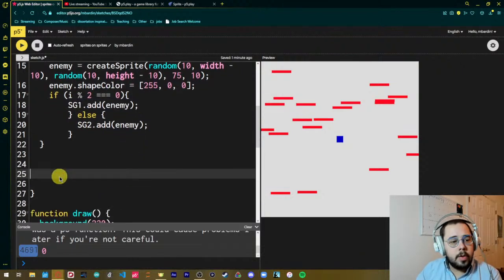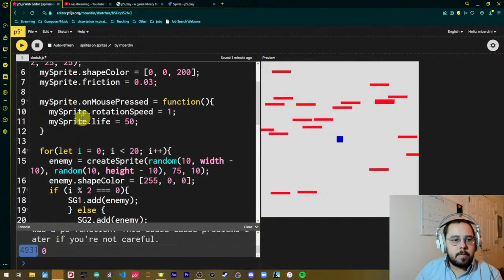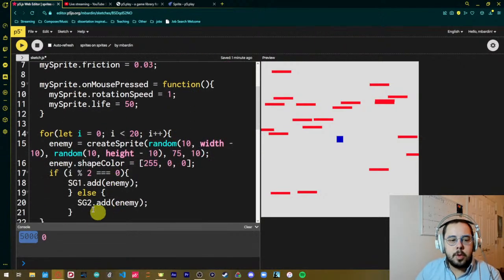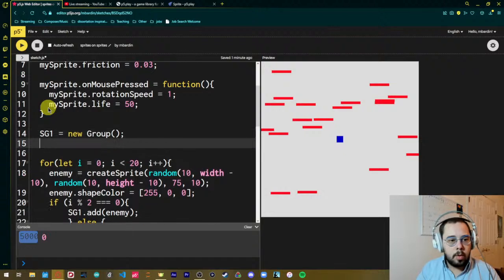So in order to do that, we need to make these a group. You have to do this before you add things to the group. So I'll say SG1 is going to be a new instance of a group. And so is SG2.